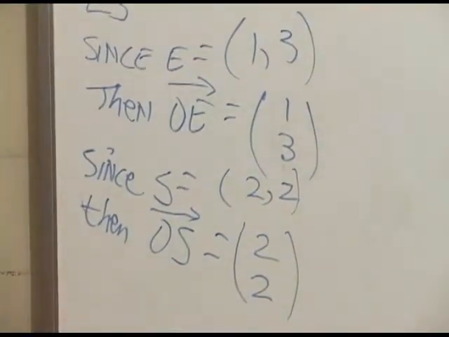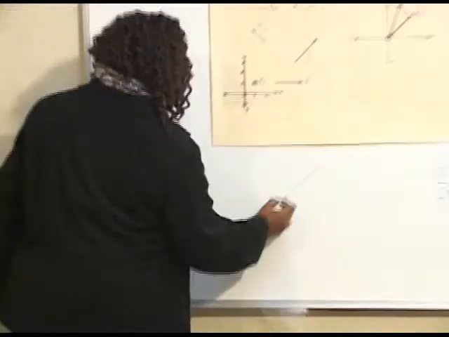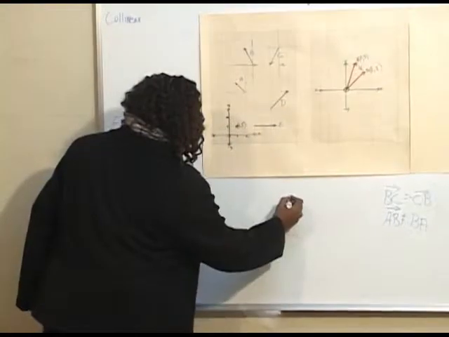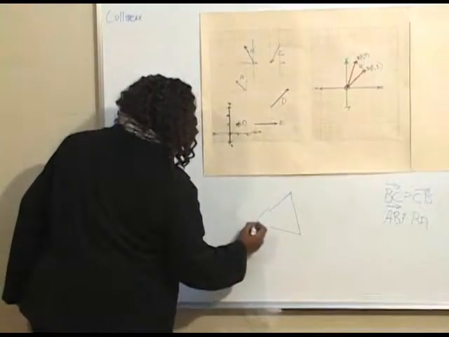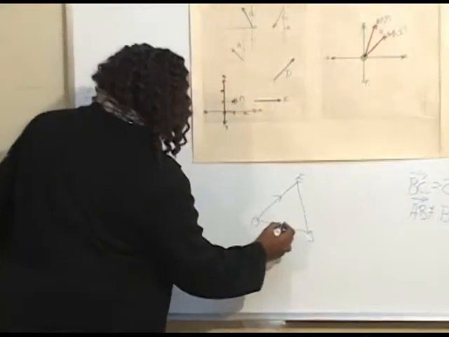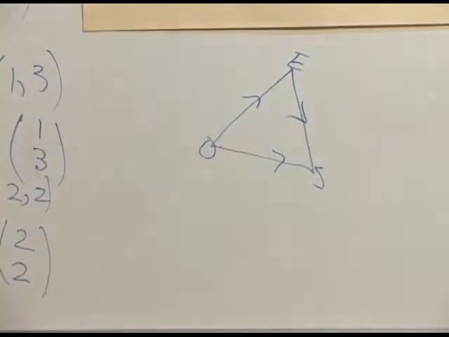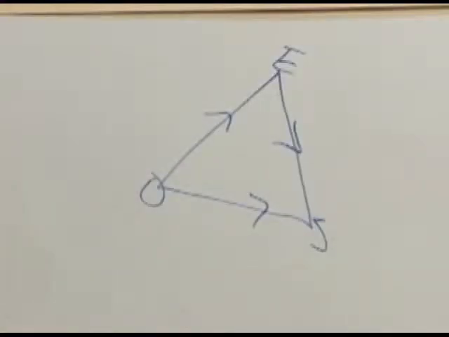All right, and you can do just a little quick sketch. It doesn't have to be in any proportion or anything. So you're writing down, we have O, you have E, you have S. Put on the arrows so you see where they're going. Because your first task is to identify which is the resultant.